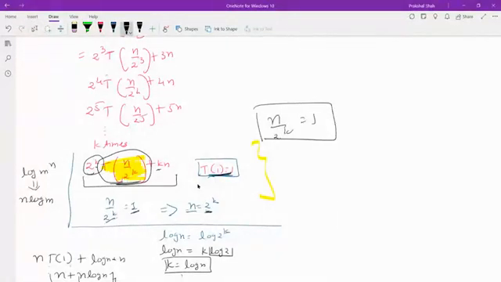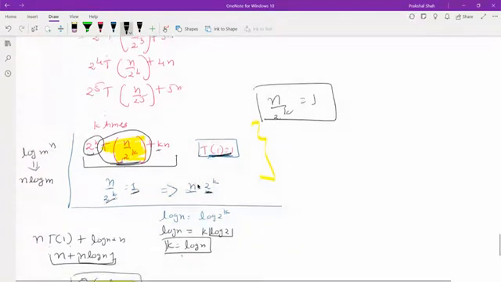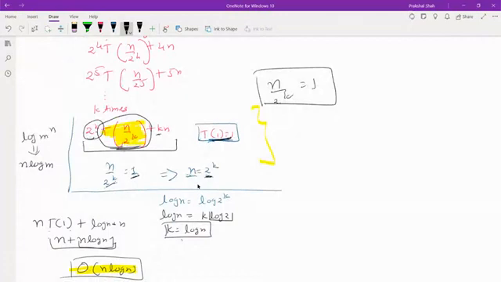Can I do n divided by 2 raised to k equals 1? So basically my n equals 2 raised to k. So it's nothing but what? First of all, I take log on both sides. So it will be what? Log n equals log 2 raised to k. This power would come before, so it will be nothing but k log 2. Log 2 is my constant 0.3010, if you remember, in the standard base 10. So k will be what? k will be log n. Yes or no?